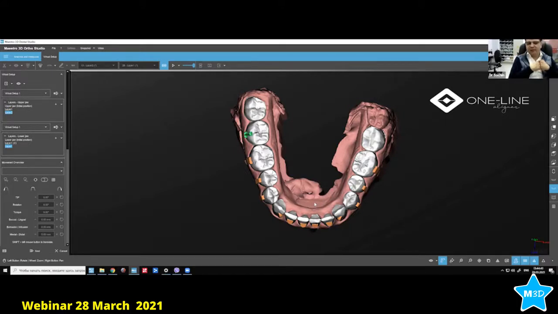We use 0.75. The effective thickness from 0.75 CA Pro Plus comes to 0.7, 0.68 after the thermoforming. What do you think about a thickness of around 1 millimeter? I tried, but no. In this case, for example, you cannot use 1 millimeter. If you use 1 millimeter, it's too thick. The patient cannot take it out, and it's very, very painful for the patient, and for some of the teeth in the beginning.